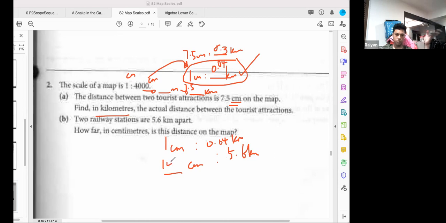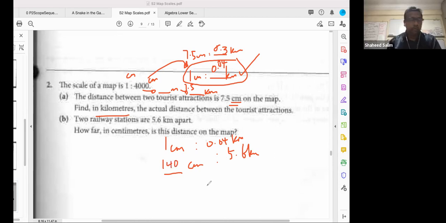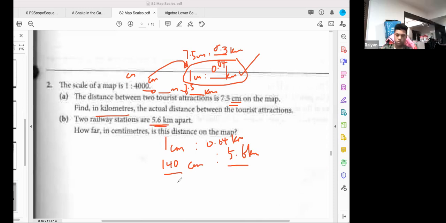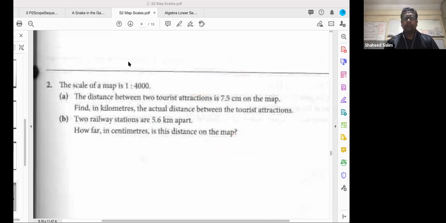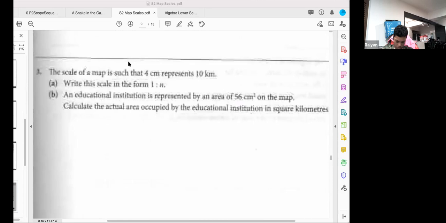1400. 140 or 1400? Double zero. You try again, 5.6 divided by 0.04. 5.6, right? Yeah. 140. 140, are you okay? Confused or not? No, right? Yep. I saw. No, okay. No problem. Well done, well done. Okay, now you try this one now.